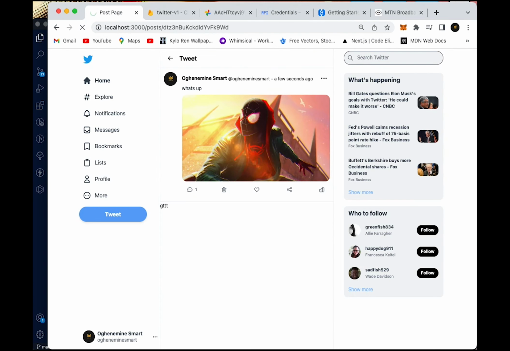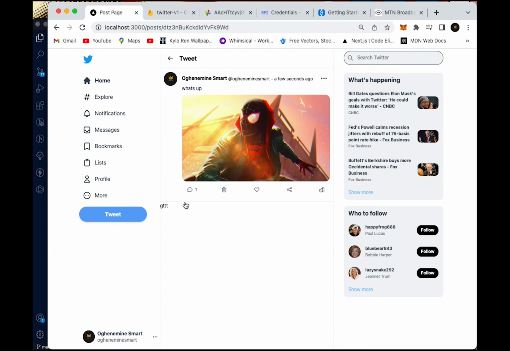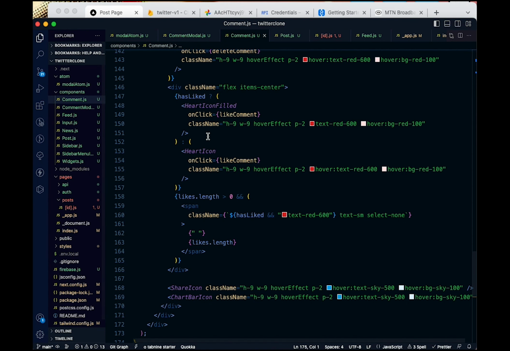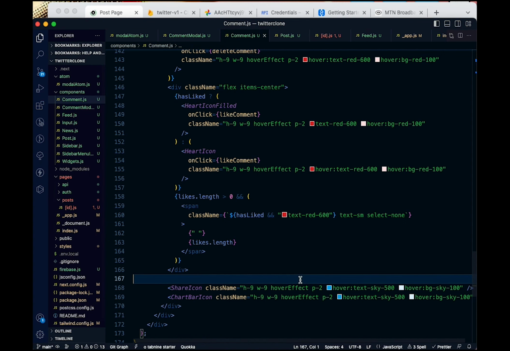So let's reload this page. And why is it not reflecting?